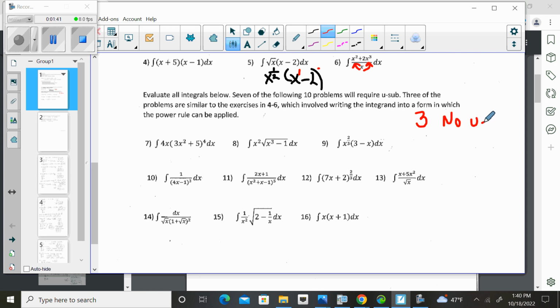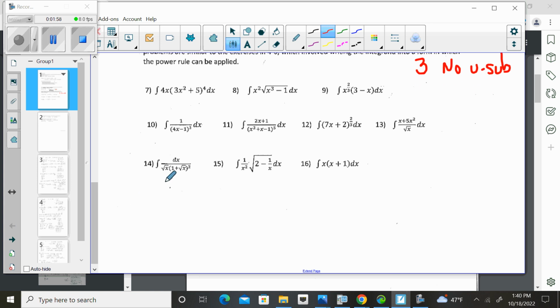Okay. So I'd like to try to pick those out first, although I'm not going to pick all of them out for you. Anytime I can just multiply and distribute, I don't need to use substitution. So like if I look at 14, can I just distribute? Can I distribute the radical x? And the reason I can't is because that's squared.